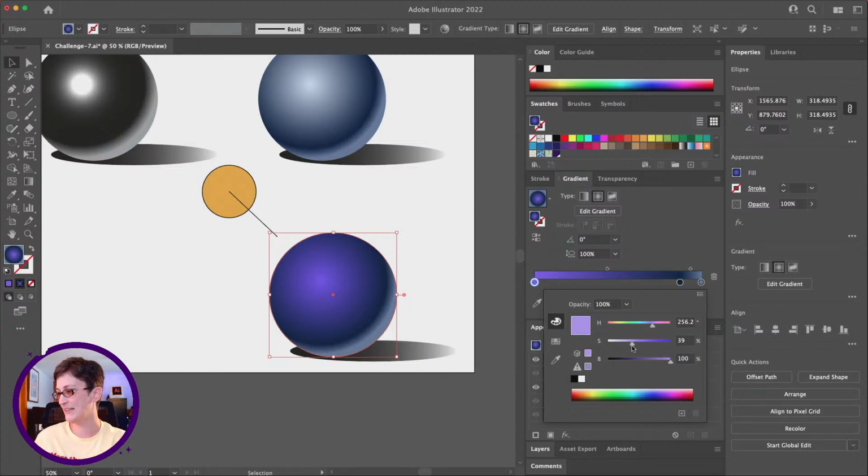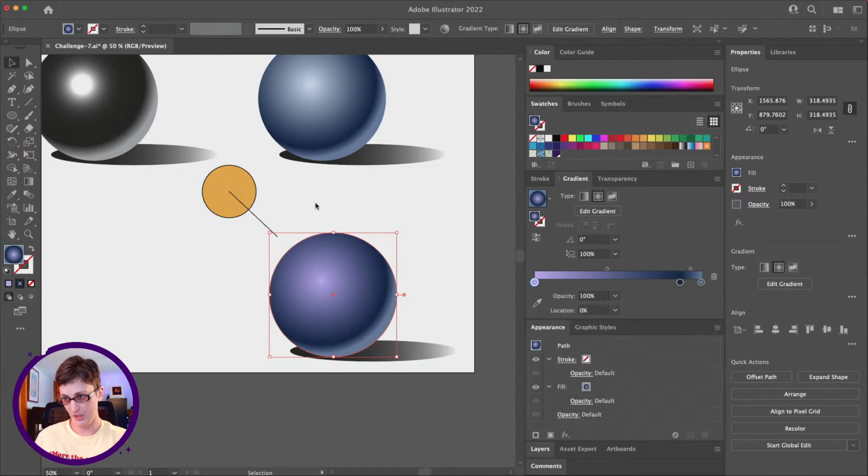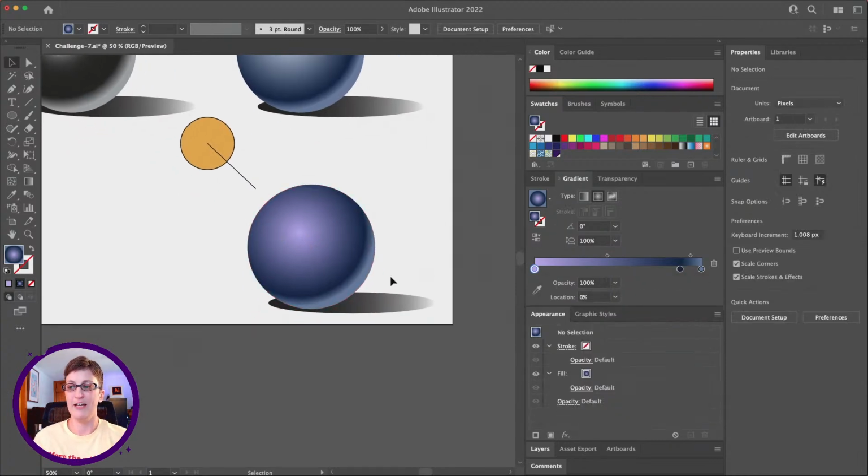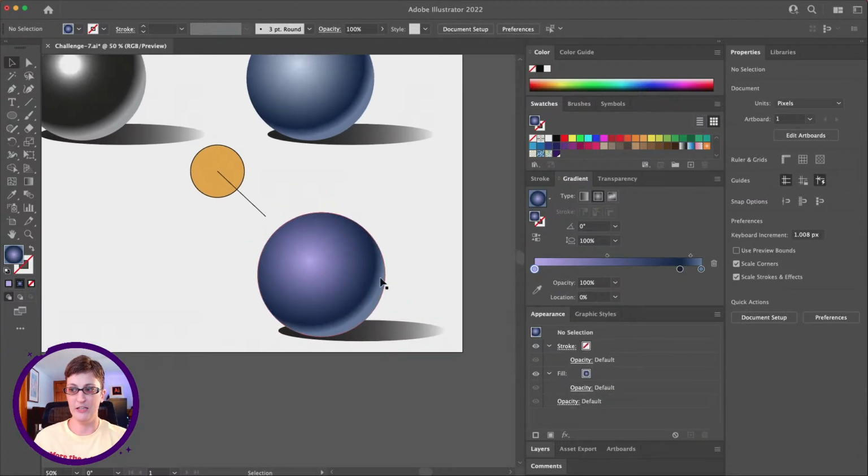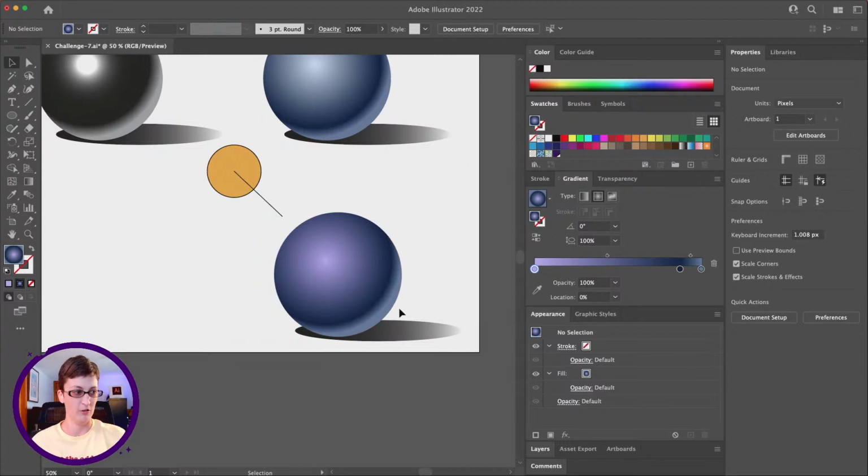So I'll slide this back down so that it actually looks like a highlight. And you can see that just makes it feel like it's all part of the same scene. And I will deselect. Now, I didn't change the bounce light in this situation. I'm keeping it the same. It won't be as impacted by the warm light, so my bounce light can stay this cool color, and it also fits with our cooler cast shadow.